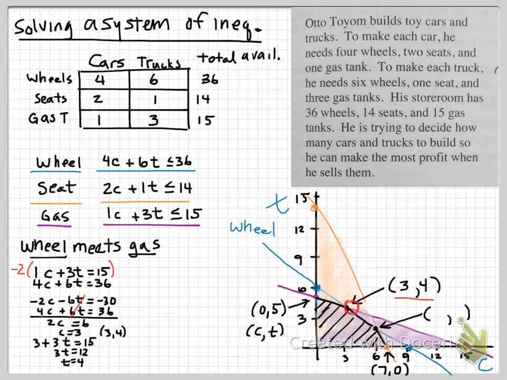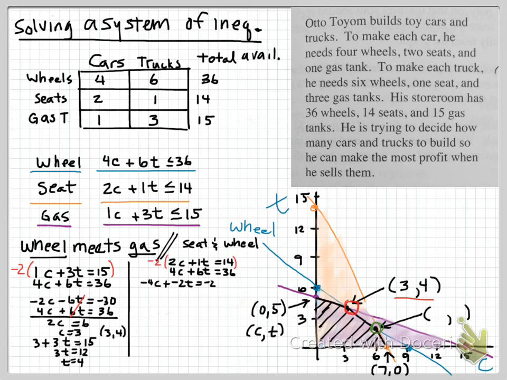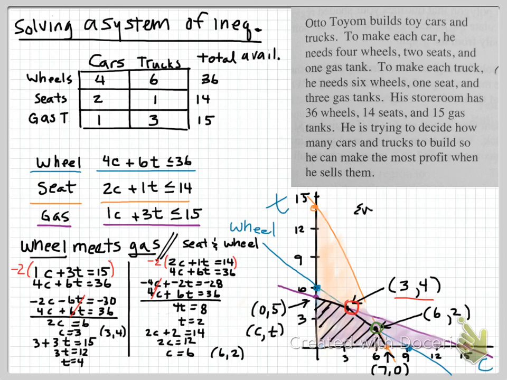And then I have the other one where the seat equation meets the wheel equation. I've got it circled in green. So again, there's the seat equation and the wheel equation. And again, I'd like to eliminate, but I can't, so I'm going to multiply both sides by something that will eliminate, and then do a little algebra. Okay, and that will solve for my trucks. So I'm going to get 2 trucks, and in that case, if I end up making 2 trucks, according to the number of seats and wheels, I can only make 6 cars.